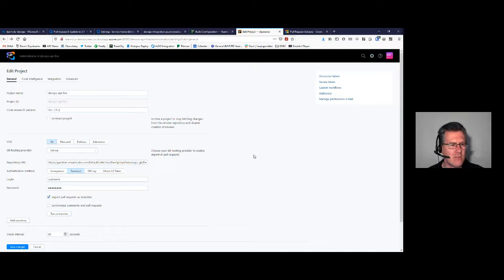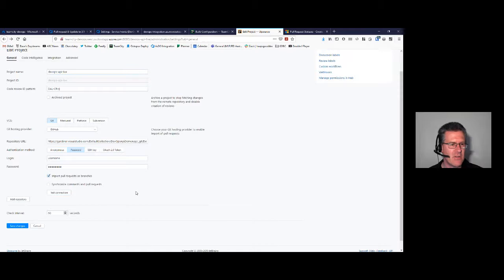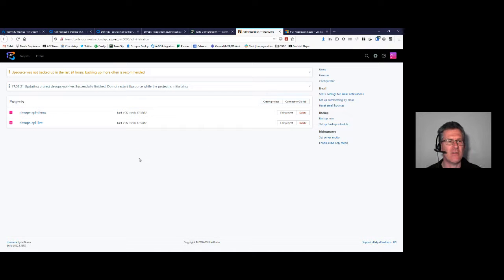Now, the other thing that's probably worth mentioning, when I set up those Git hooks earlier, different systems may have a different polling interval. So now that we're actually telling UpSource when things are changing, we can go in here and bump this number up, so we can make it 600. I'll do that while I'm here. And you could do the same thing for TeamCity if you wanted to.